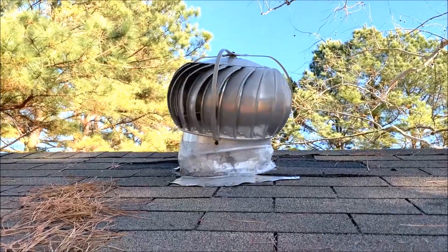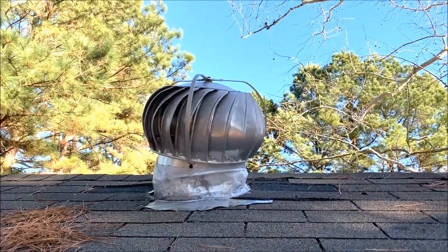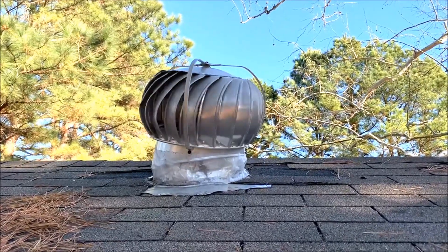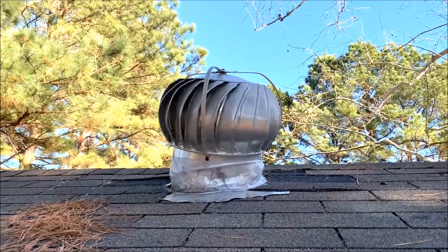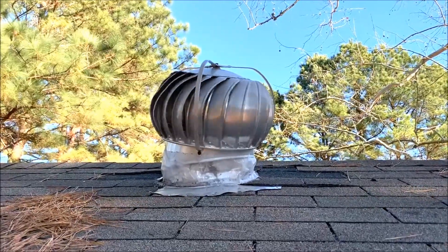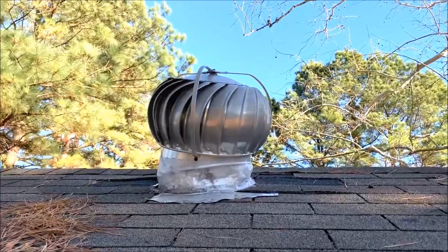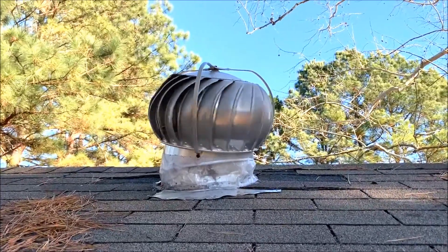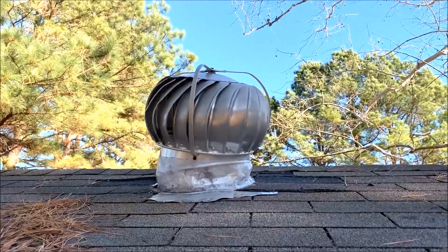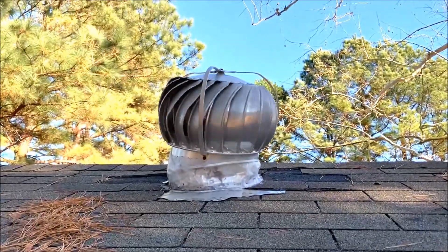One thing I'll say is that I had one clamp on there — a screw with a clamp on the inside that was supposed to hold it when I got it rested on the lip of the sleeve. I screwed it pretty tight and thought there was still a little more to go on it. And lo and behold, I came up here, screwed it a few more times, and punched all the way through the sleeve of the top turbine. So I ended up using clear flex tape, which sticks to everything. I'd recommend if you use flex tape, cut short pieces — not long pieces — because long pieces just stick right to each other.